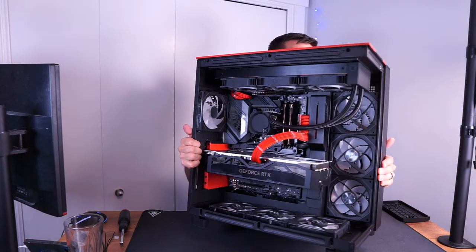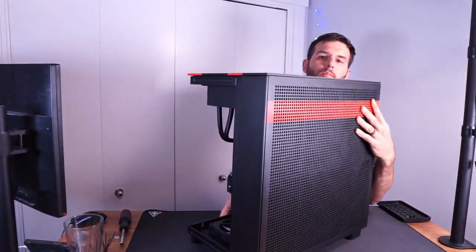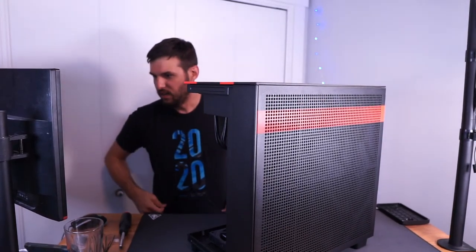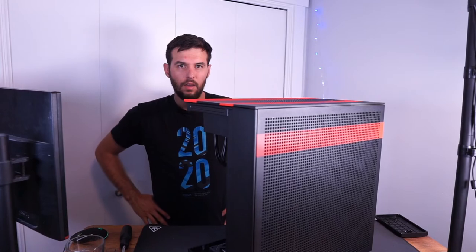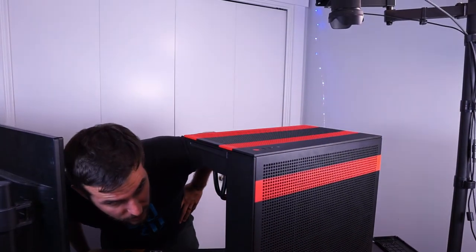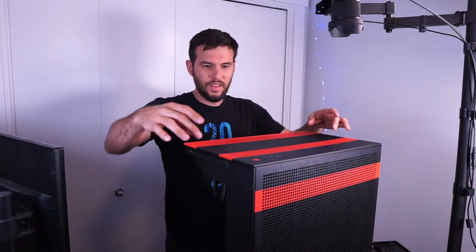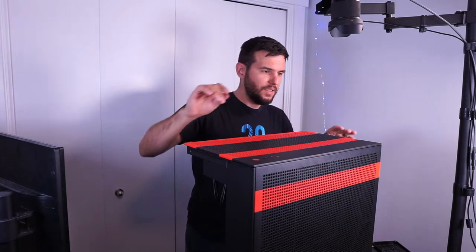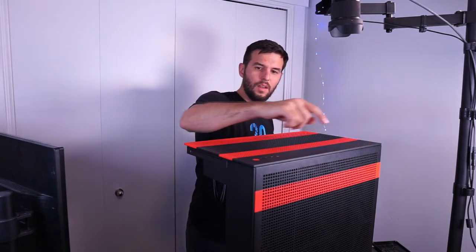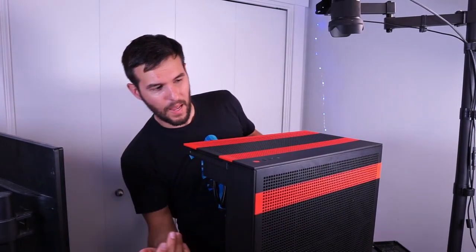All right. How do we feel about this paint job? My wife was not in love with it. Here, I'll bring it down a little bit so you can see the top better, hopefully. I think you'll be able to see it. So we've got these nicely painted stripes along the top here. Red power button. And then this one painted stripe along the back.